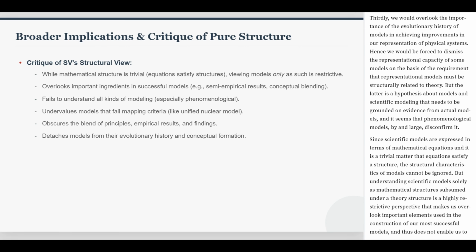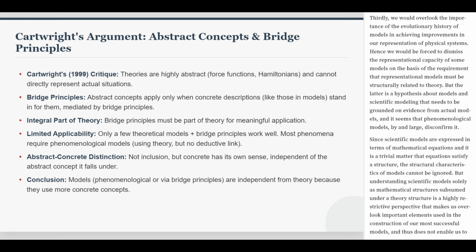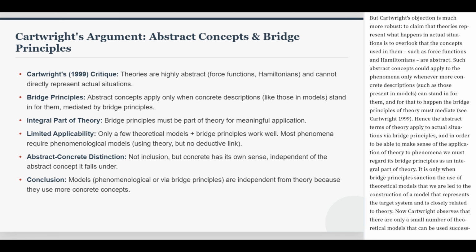It also cuts us off from the history of how models evolve and how scientific concepts are formed through this process. Another powerful critique comes from Nancy Cartwright. She argues forcefully that scientific theories, especially the fundamental ones, are packed with highly abstract concepts, think force functions, Hamiltonians, fields. These abstract concepts, she says, simply cannot represent what's happening in actual messy situations.